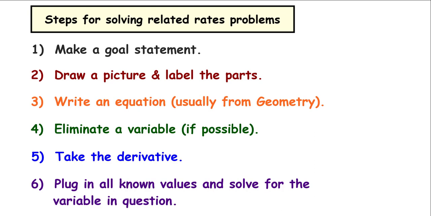All right, the best way to learn this is just to go after it. So we're going to try a couple examples on day 1, and in day 2 we'll come back for the last 3 examples. So here we go. Number 1, a classic ladder sliding down the side of a building problem that every textbook seems to have.